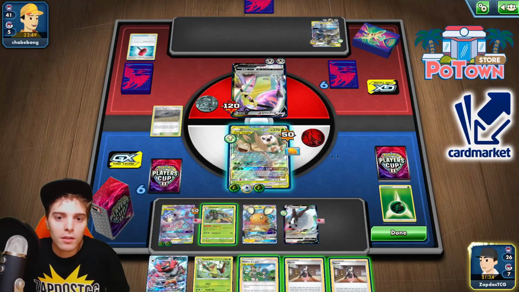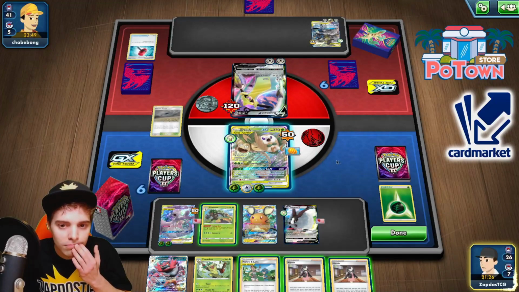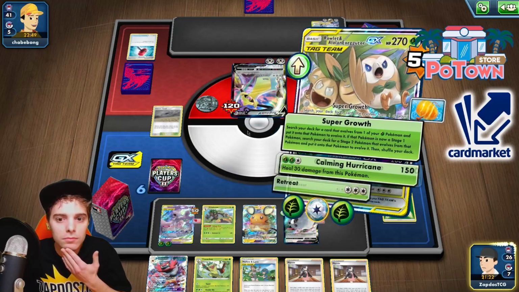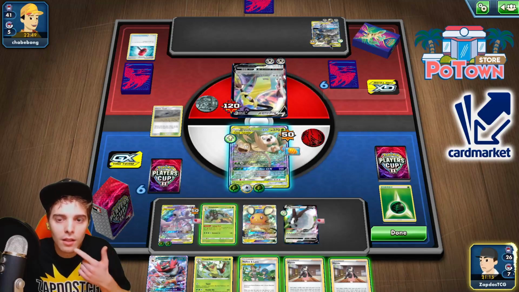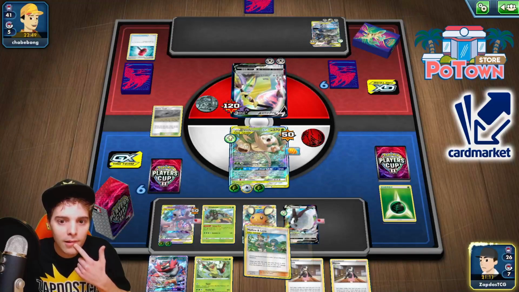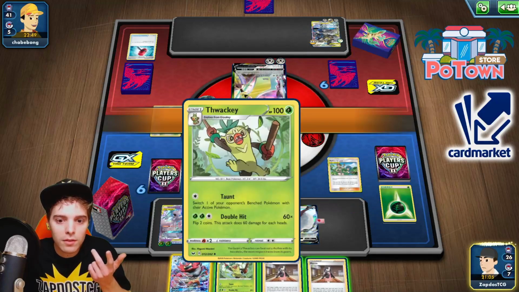Okay, we have a Thwackey. Not gonna be doing anything with that. He is going to be using this GX move right now. This GX move is pretty annoying, though. We somehow need to get rid of, like, we Melolana, use the GX move on this guy, and then are able to use the attack on that one. So we Melolana, switching around, getting rid of this, getting rid of that.